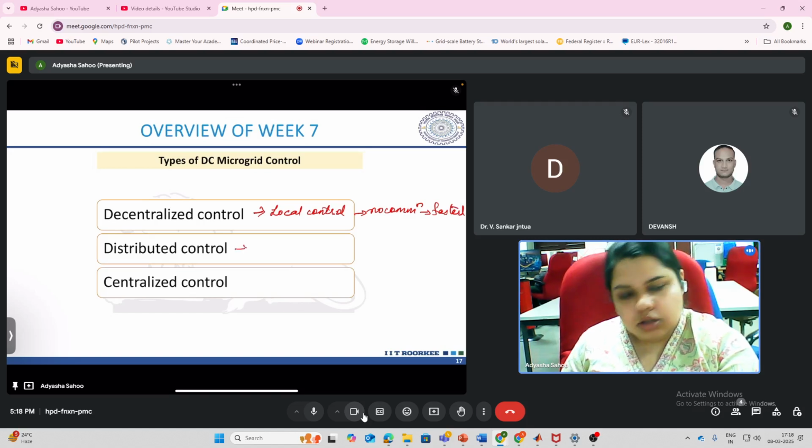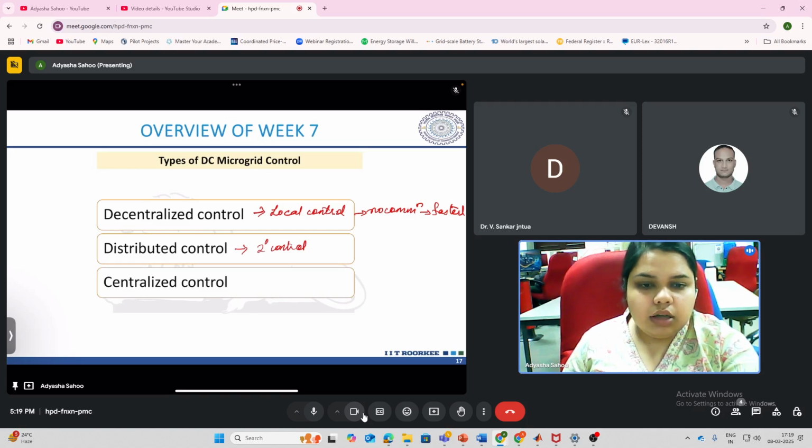Next, in the distributed control, that is the secondary control layer, you have the communication, and your main target is basically to build upon the local control to manage the operation of the system and also decide the schedule from the economics point of view. It will act after the local control.